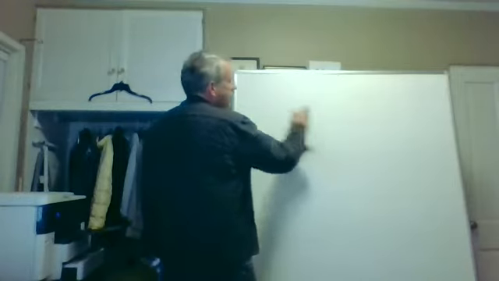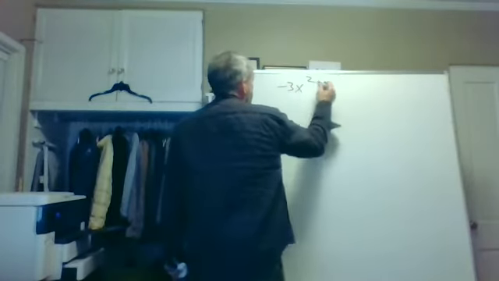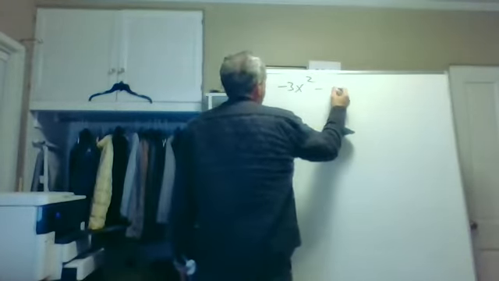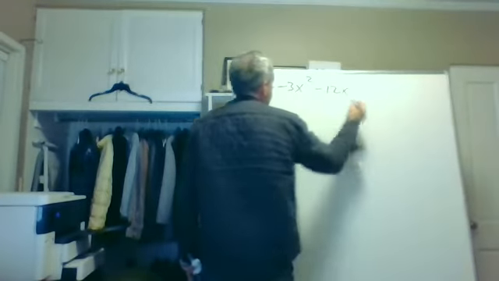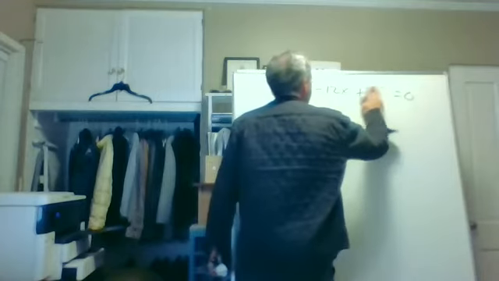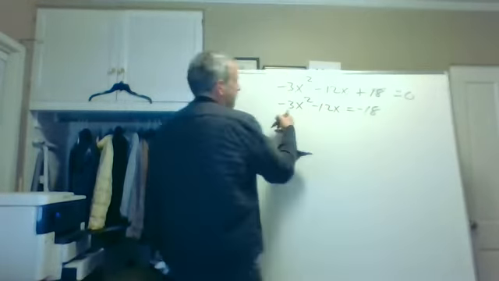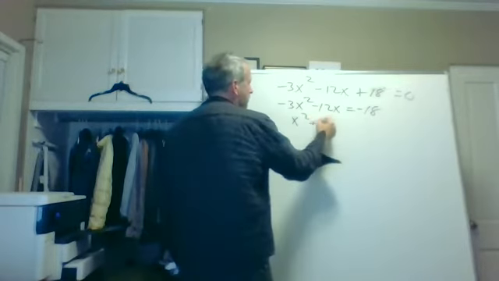Okay, now, back to that equation where we had a negative root. Well, I forgot what that equation is, so let me write down a different one, saying -3x squared, how about minus 12x plus 15 equals 0. Well, let me make this a slightly different number here. How about plus 18? Okay, let's complete the square. Get that number over on that side. Divide both sides by the coefficient of x squared.